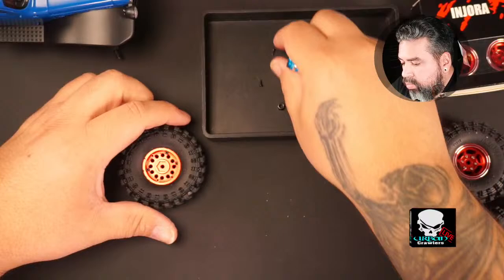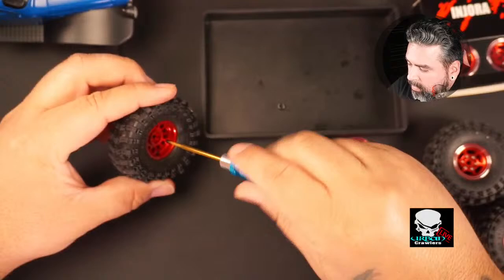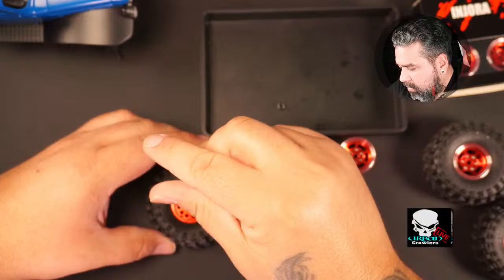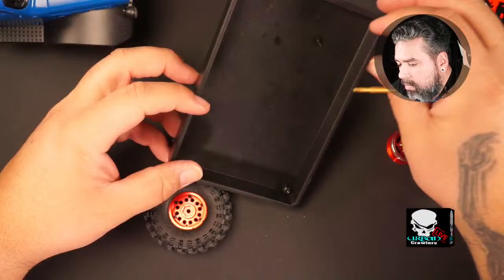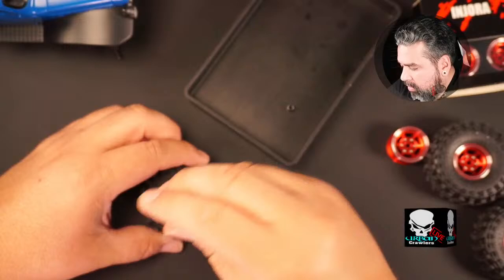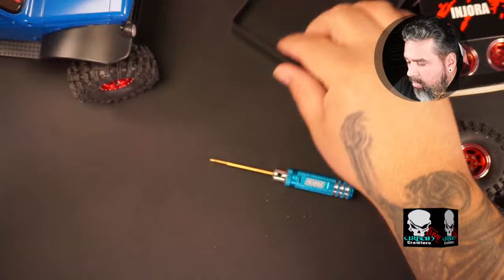Don't know what I want to do with this thing. Got like no motivation. Oh my goodness. Let's see if I control these things. I think it's stupid to try to drill it while it's on, but... Does that look all right?